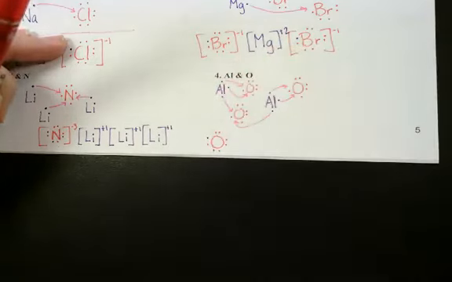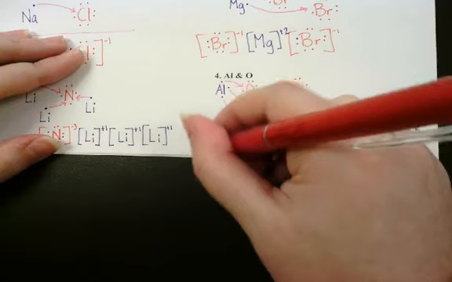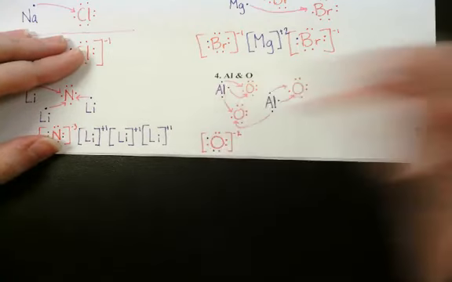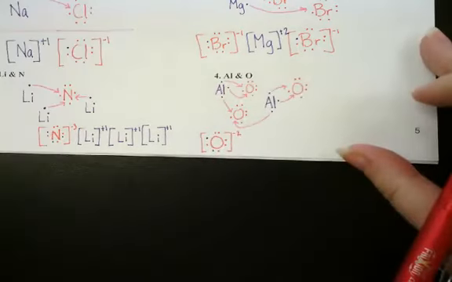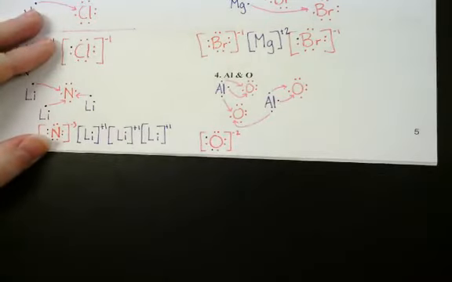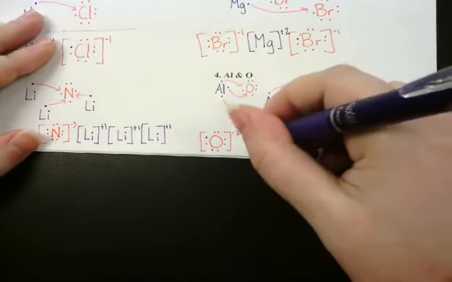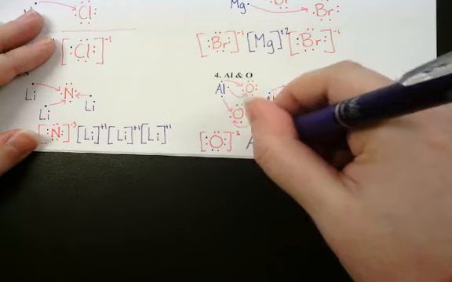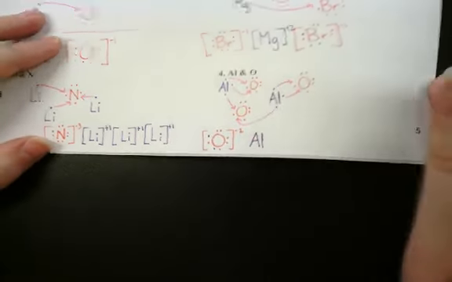And then what else should the oxygen have? Brackets and a -2 charge. And then you can either, if you want to do all 3 oxygens together, you can. I alternate because that's technically what we're supposed to do. But again, I said I won't count off for it if you don't.